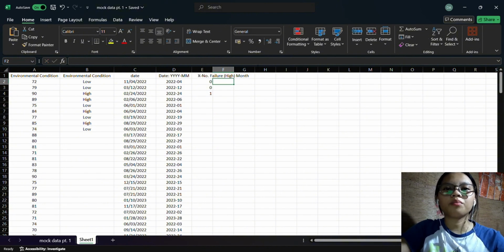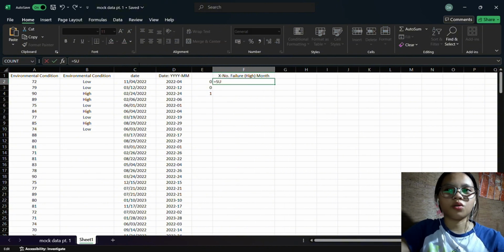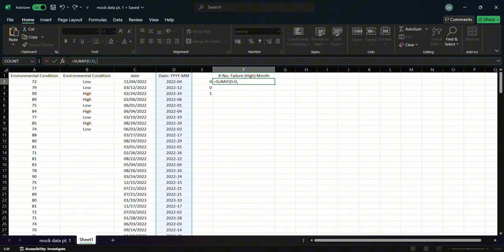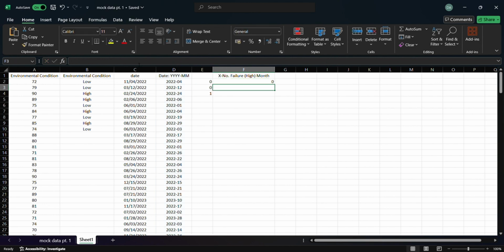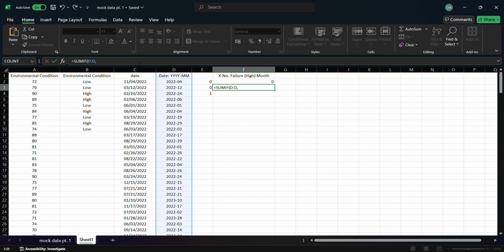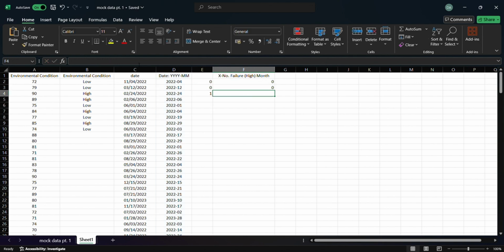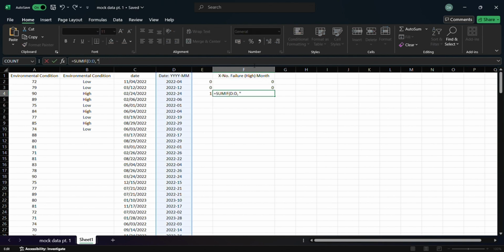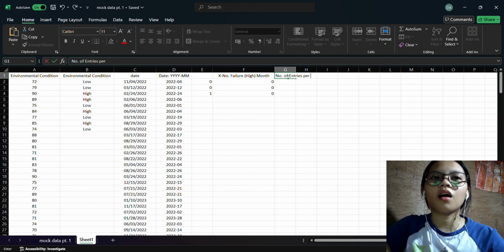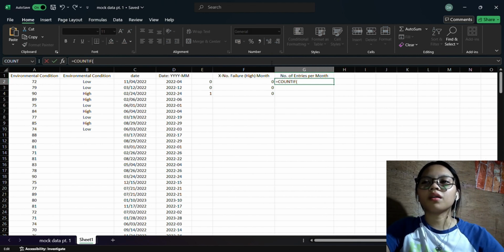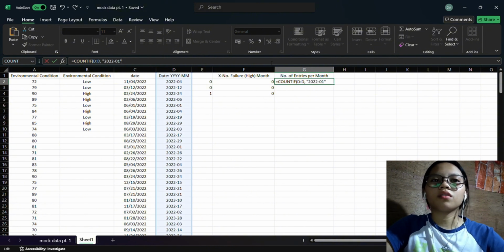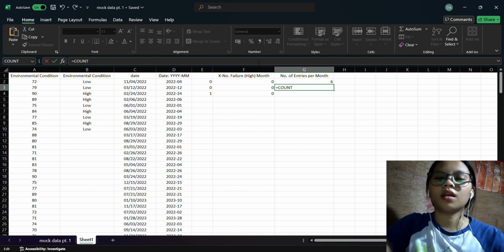To get the number of failure per month, we can use the command being shown. In the column G, we have the number of entries per month, and to get the number of entries per month, we can use the command being shown in the Excel.